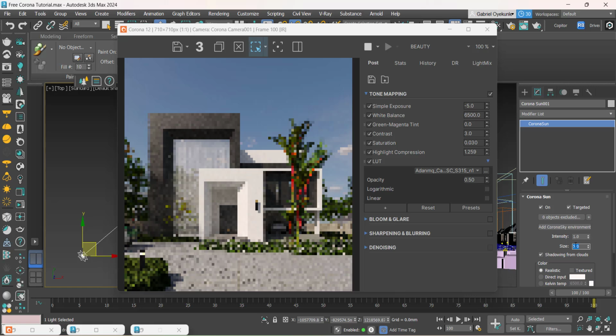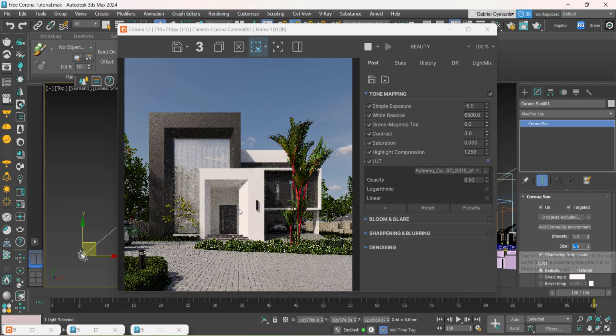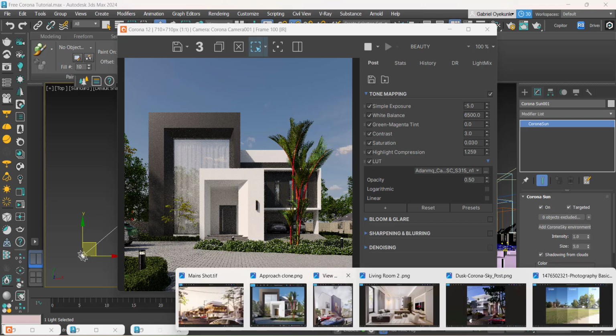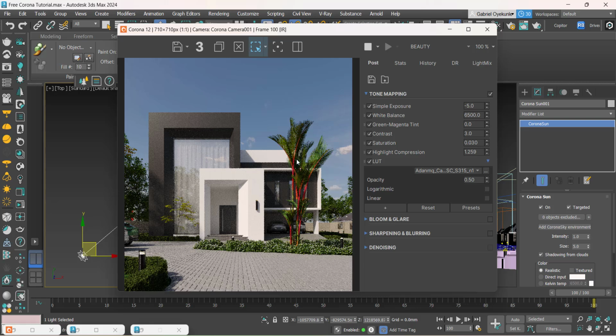Now, the downside to what we are doing right now is that the softer the shadow is, the longer it's going to take to render your image, but no problem. So the shadow is soft. It's not as perfect as this, but you get the point I'm trying to make.